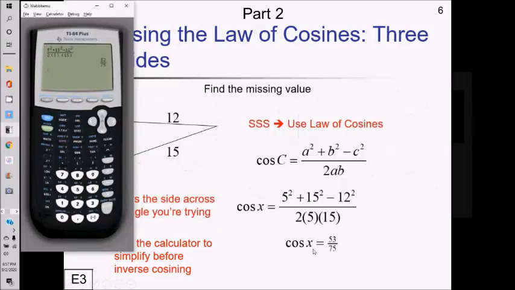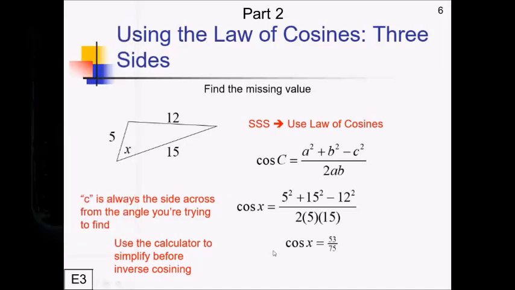So going back to my calculator, we're going to do second cosine to get cosine inverse. And now I'm going to be a little sneaky, kind of like I did on the other example. I'm going to arrow up to my output from before, and I'm just going to press enter. And now, close the parentheses if you want, we can take the inverse cosine of that, which ends up giving us 45.0. And don't forget that is in degrees. And before we move on, it's worth repeating, even though we already said it, with law of cosines, you don't look for an alternate angle by subtracting from 180 or anything like that. There's no ambiguity. What you see is what you get.